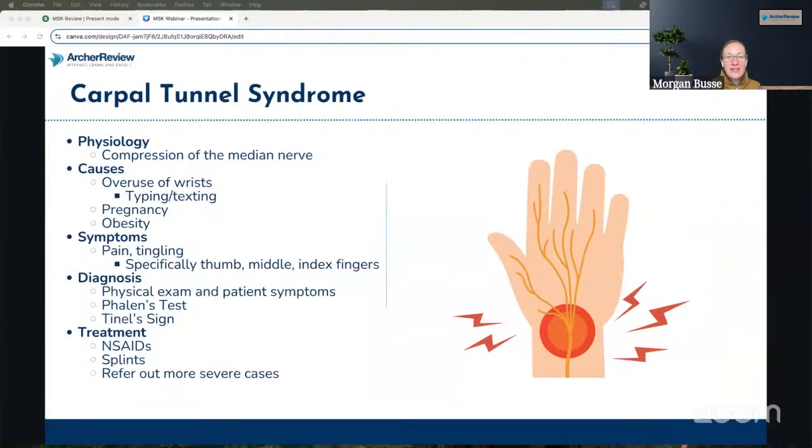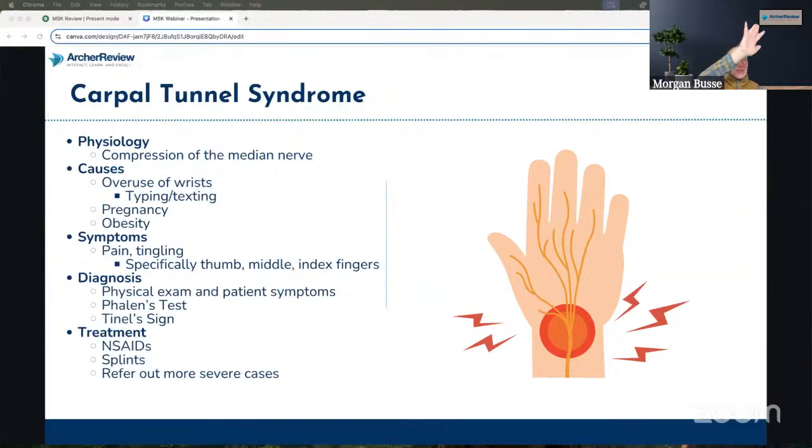Okay, carpal tunnel, super common again. What we think about here is compression of that median nerve. So we have our ulnar nerve and our median nerve that go through there. Our median nerve comes right under the carpal tunnel. It innervates our thumb, our forefinger, middle finger, and half of the ring or the fourth digit. Okay, so half here. And what people experience oftentimes with carpal tunnel syndrome is some numbness and tingling.